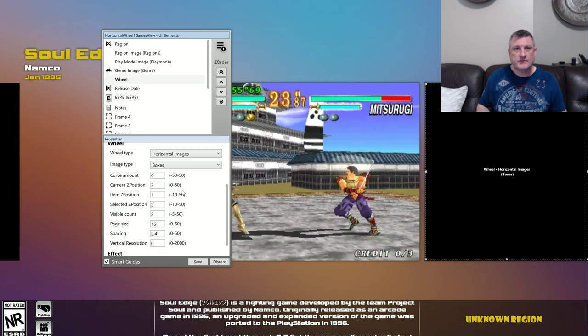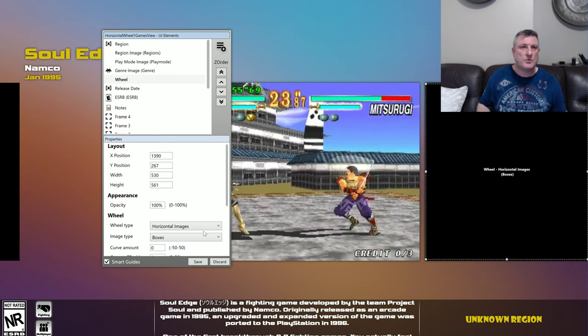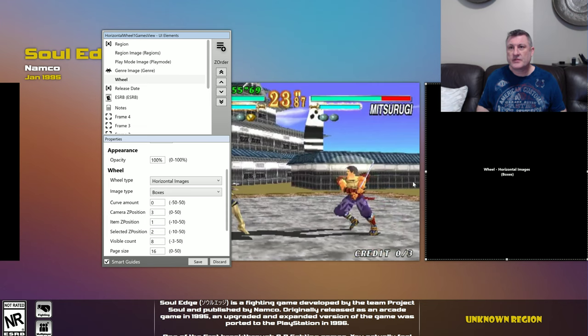So don't blast me on this one. And again, you can add effects. In this case, if you're showing boxes, the boxes can have shadows or blur or whatever you want. And then you can add an overall opacity to the wheel if you want to do that. But anyway, that's the wheel UI. It's fairly simple because it's not WYSIWYG, it's not showing you ultimately what it's going to look like in BigBox. There's going to be some trial and error, unfortunately, and I do apologize for that, but it's either that or I spend the next couple of months trying to reverse engineer how it works and have it represented in here just for the editor. And to be honest, I'd rather just finish the editor and put it in the hands of you guys.